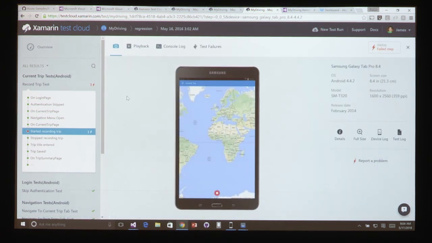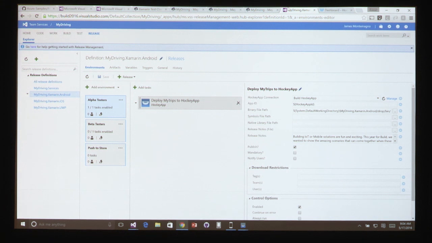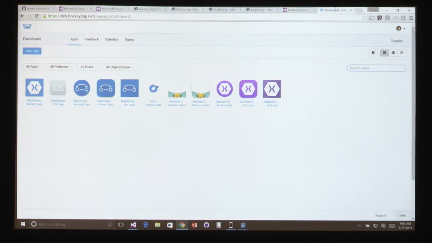So that's step one. Final steps really is that once we say it's good to go, we publish it. So here in the release part, when we stamp a build, we say publish, and this deploys automatically to HockeyApp to do ad hoc testing, but also for crash reporting and analytics. So you can see all my applications here. Once it gets uploaded to HockeyApp, I can distribute it to everyone. In fact, when you go to azure.com/mydriving, you can sign up for HockeyApp and download it right now today. And that's the entire life cycle, C# front to end. It's amazing. That's great. Thanks, James.